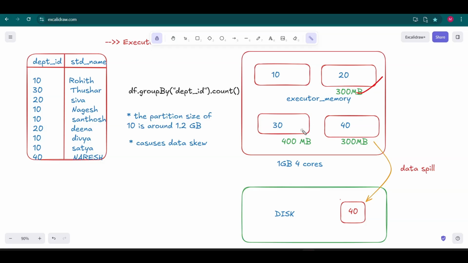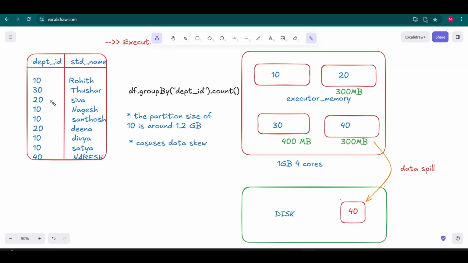In these three departments, 20, 30, and 40, the department 20 partition size is 300 MB. As I told, when you perform any wide transformation like group by, all the people who belong to the same department, the same partition ID, will go to that partition.